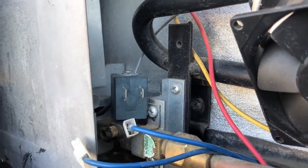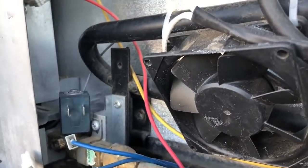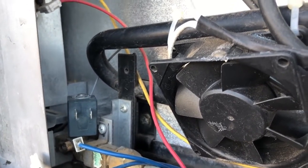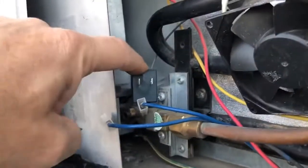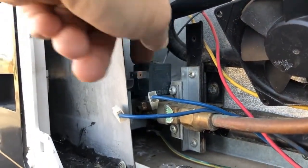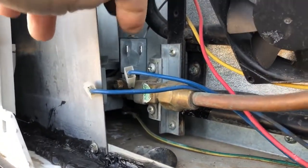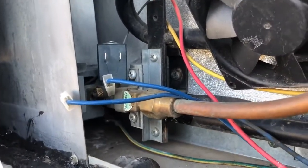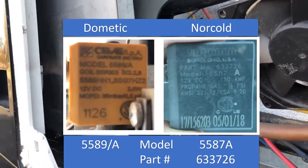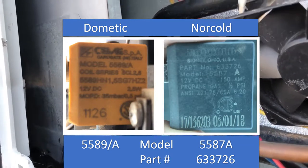This Norcold unit has been in my refrigerator for probably a month now. It's run for at least a week's worth of days on gas, and I've had no problem whatsoever. So the good part is you can find these valves from Norcold. You can actually buy the entire gas valve along with the solenoid for somewhere around $30 on Amazon. If you look on eBay, you can find these solenoids for probably $15 or less. So I will put a picture here in the video to show you the exact model number, part number that I'm using, so you can definitely go that route if you feel comfortable.